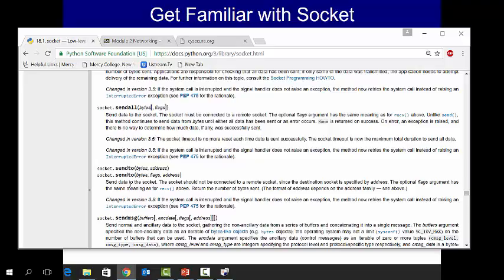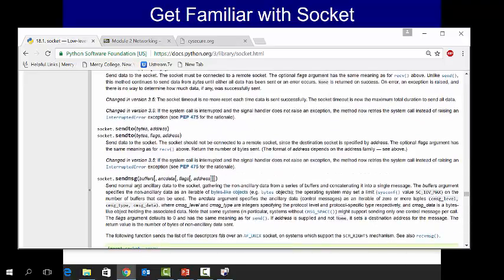So you send the data to the sockets, and from these sockets, a network manager handles it, right? The socket should not be connected to a remote socket, since the destination socket is specified by the address. So it does not necessarily need to be continually connected to the client or the server. It is managed by the operating system, the network manager.